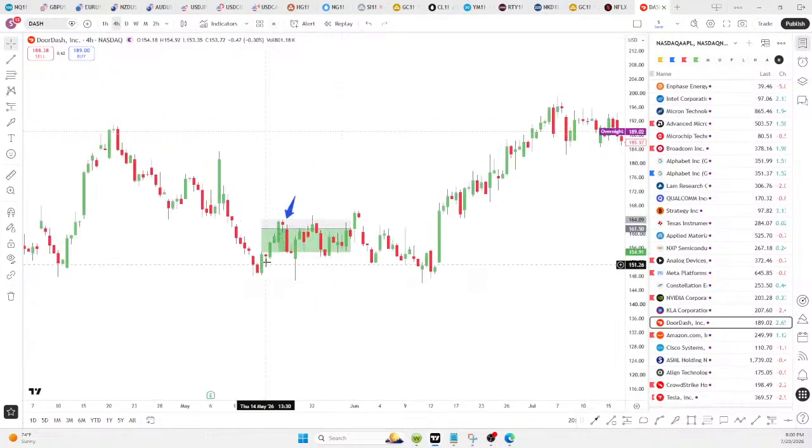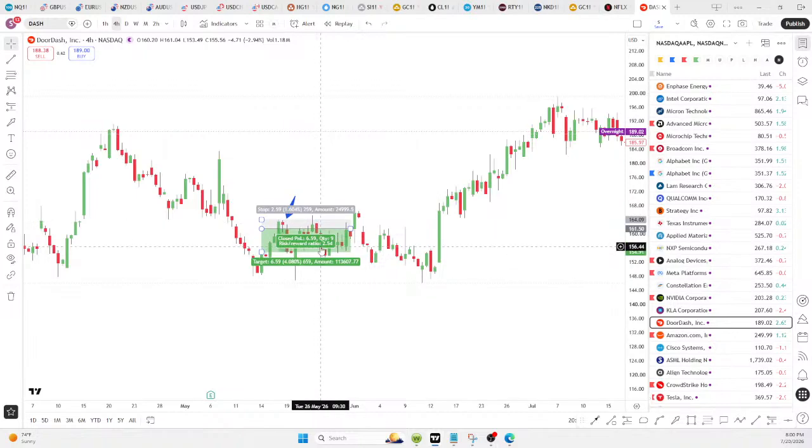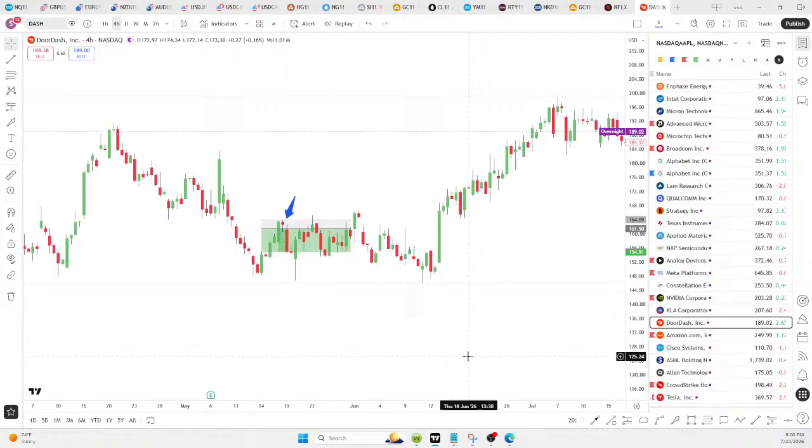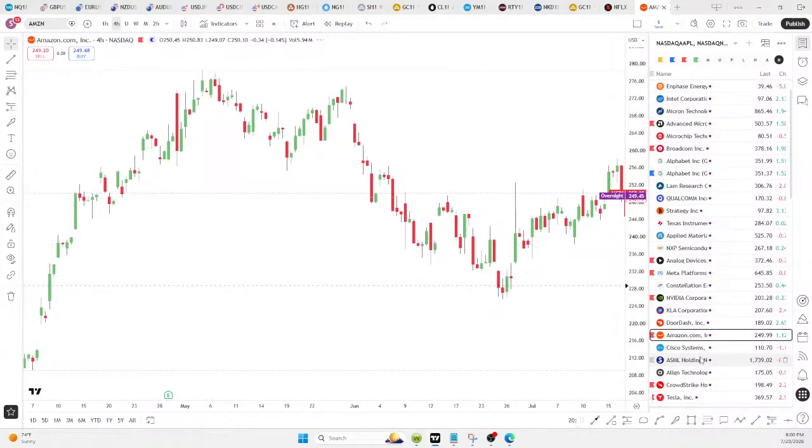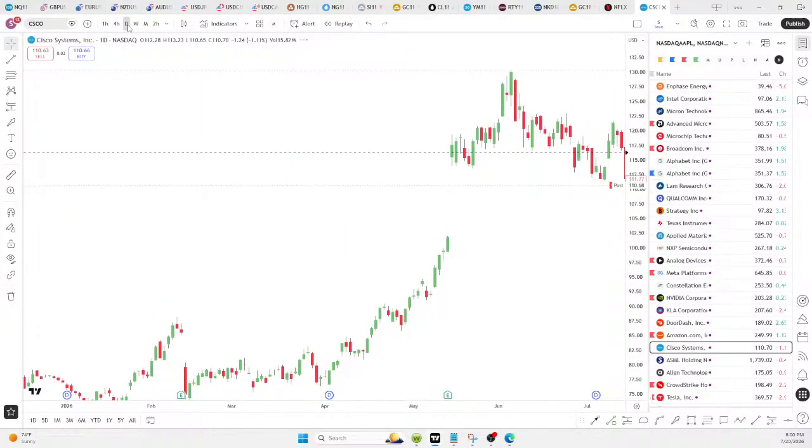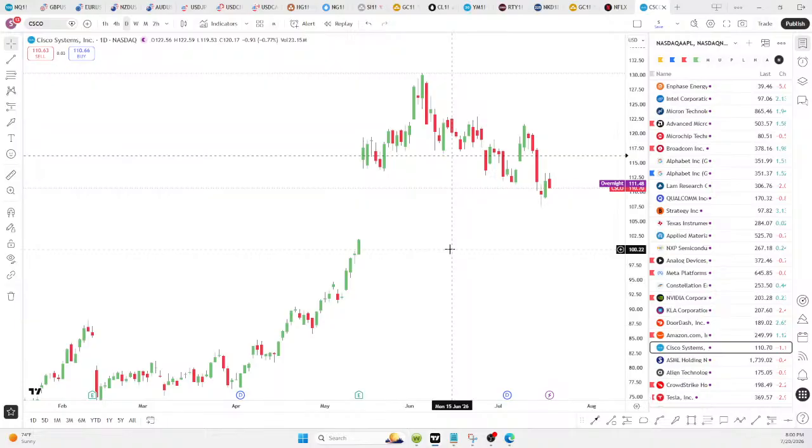If you go to 4 hour, it touched right there. From here, it touched right there and went up. So this one does not have much of a risk reward. It's almost about 1:2.5. But even if you get 1:3, it is very good. But the aim, the target should be 1:5. So 1:5.